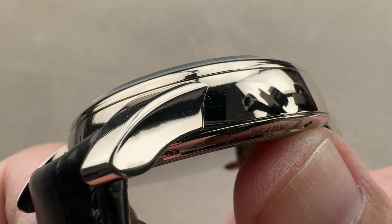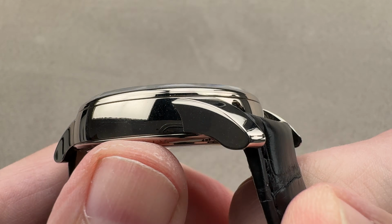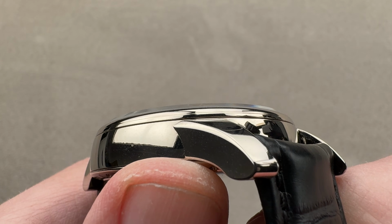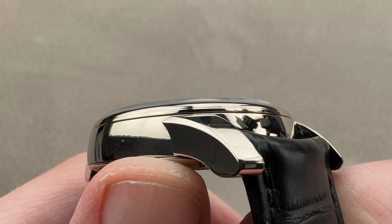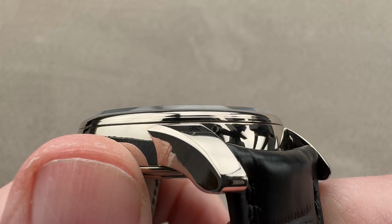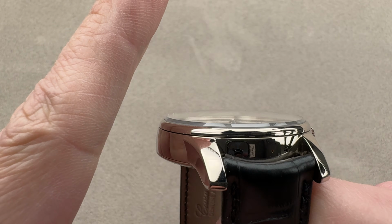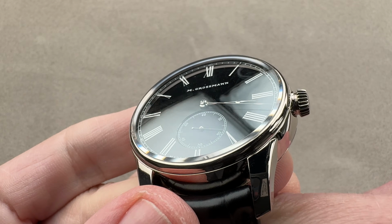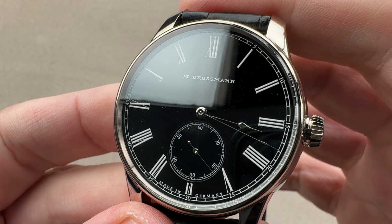You can see the lugs are dramatically crafted. This is a very complex lug welding where the case and the lugs are made separately, slotted together, and then welded. Then, through filing, the gathered metal from the weld is removed to create these super sharp break lines. And it's a work of art. You can also see that the case has a little bit of a negative tumble home. You see how it's kind of conical and then it rolls inward towards the bezel? The bezel is quite minimal here, and you can see the crown is unbranded, an act of modesty.